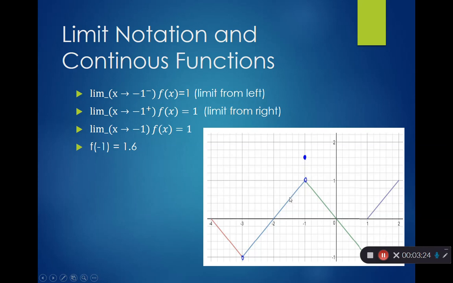That doesn't matter. It's only picking up on the values close to and just to the left of -1 and just to the right of -1. If you want another example, you could go over here and see that there's a little hole here, so the function is actually not even defined there. But Mario's height would be getting closer to -1 from the left and -1 from the right, so we'd say that the limit as x approaches -3 is y equals -1.